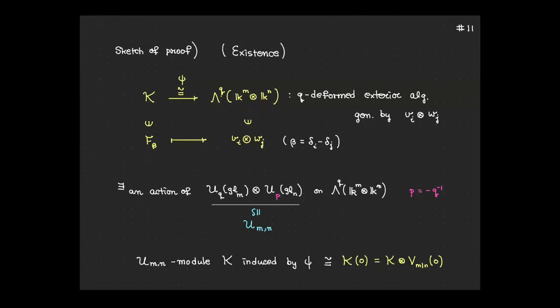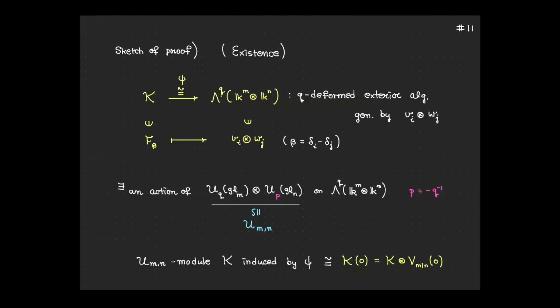What the q-deformed exterior algebra is here: basically I follow the construction in one of the references, by Denis Ugolov. Actually there is a q-deformed Fock space construction, but before that there is a general construction of finite dimensional q-deformed exterior algebra, so I follow that convention. In that sense, our K is isomorphic to the q-deformed exterior algebra, and our other root vector F_beta corresponds to the standard basis.